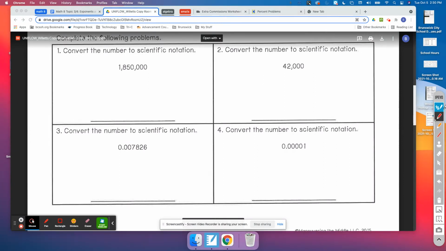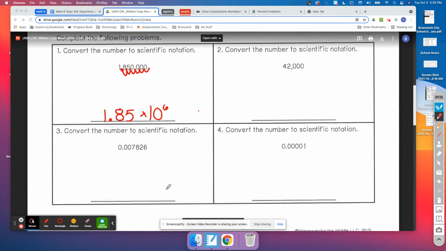So we're going to take a look at a few examples. Our first example, we've got 1,850,000. And so we're going to see our decimal point here. We have to move that. So we're going to go 1, 2, 3, 4, 5, 6. I know to stop there because I know the number in front of the decimal place is between 1 and 10. So that's going to give me 1.85. I can drop all those other zeros off, times our power of 10. And our power of 10 comes from how many times we counted, so 6. And we move to the left, so the number is positive.